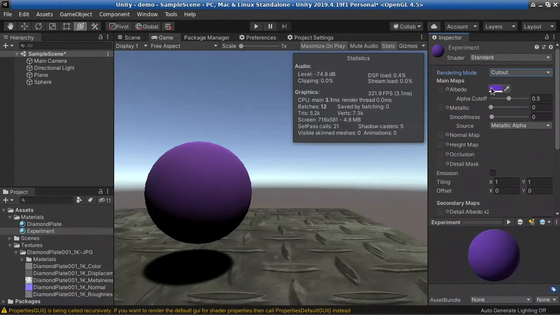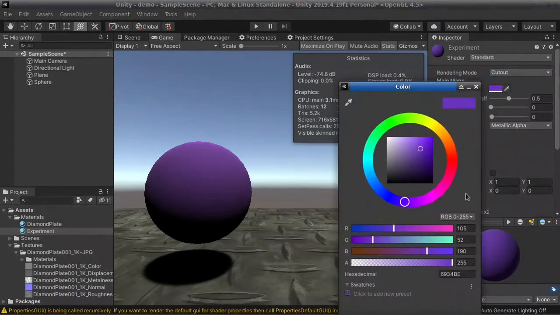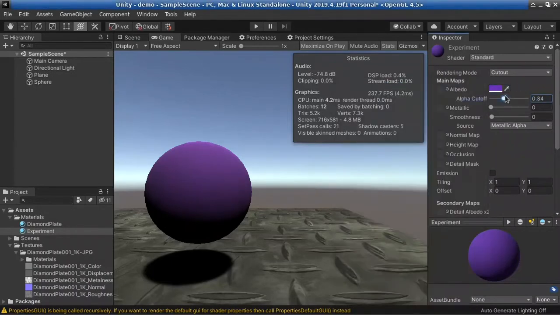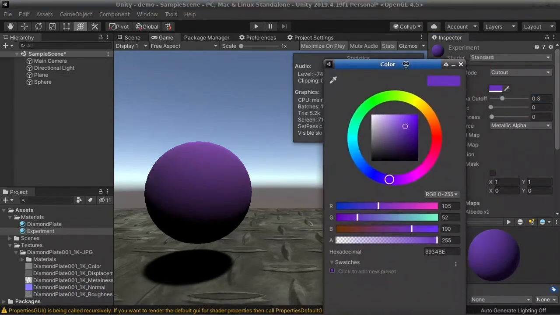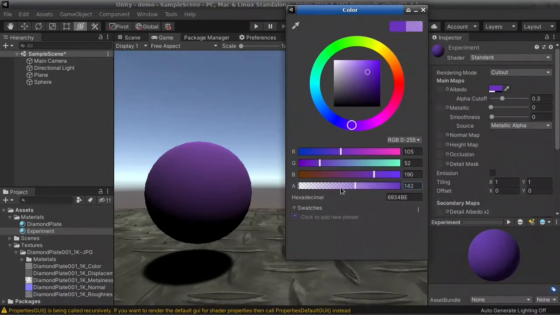So when you use a texture for albedo, you can have an alpha channel which determines which parts of this object are visible and which parts are transparent, and cutout will let you cut off at a point, and all the points which have lesser alpha value than this value will disappear. So if I try to go beyond this, it will suddenly disappear. And this is more useful with a texture, so you cannot really show it here.